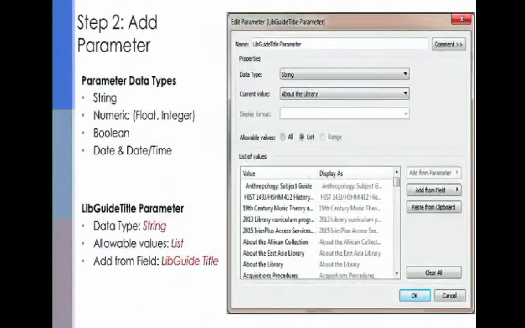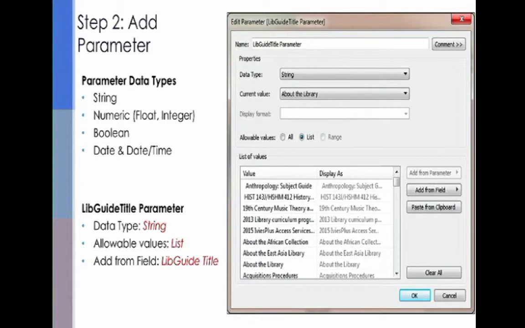All right. So once you have a calculated field with Libguide title, now I want to set up my parameter. Now your parameter is basically the thing that allows a viewer to ask a question, and then data will hopefully appear that matches the answer to their question. Setting up a parameter in Tableau is fairly straightforward. And if you've gone to any of the lunch and learns and some of the trainings, they should have gone through this process. But I'm going to sort of review it in a little bit more detail here because what I did is I created a parameter for my Libguide title that allows me basically to develop a pull-down menu that has the list of all the names of the Libguides in it.